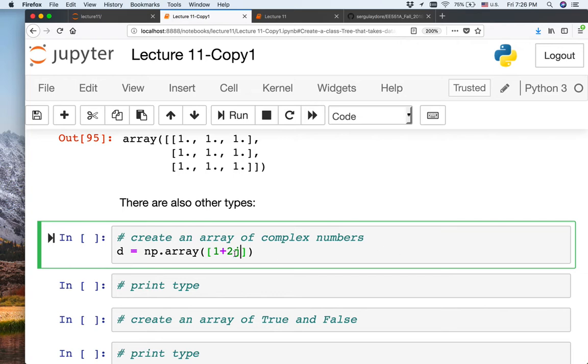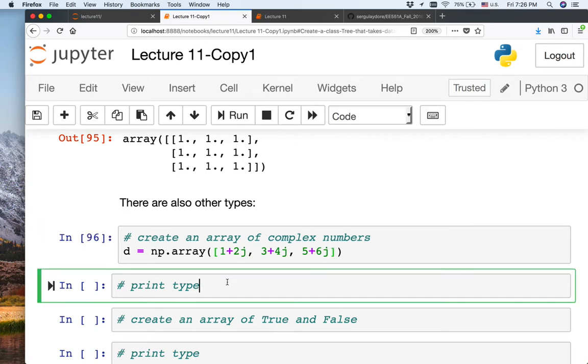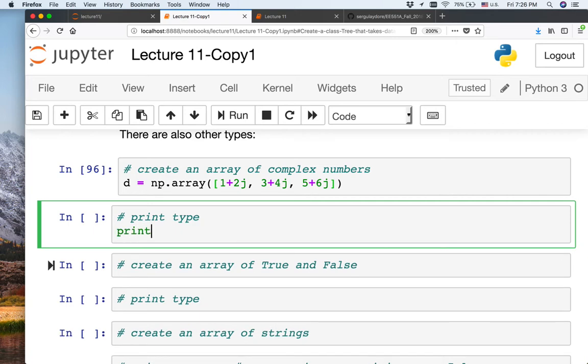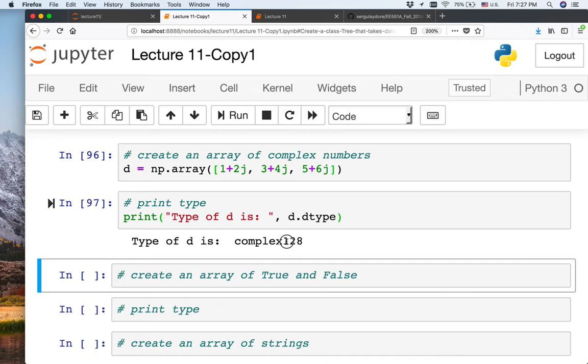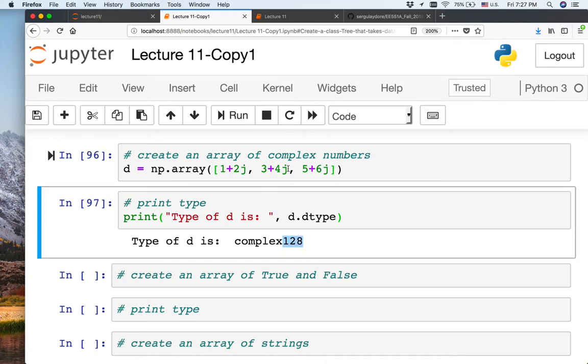Python knows that j is the imaginary unit. Let's print the type of d, d.dtype. So it knows that it's complex. And this 128 is because it has two values, 64 bits each. That's why it's 64 times 2.